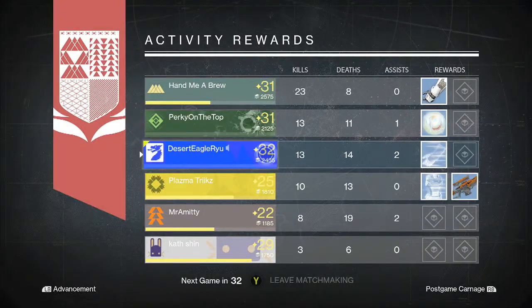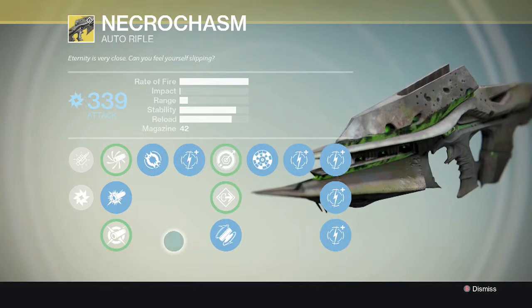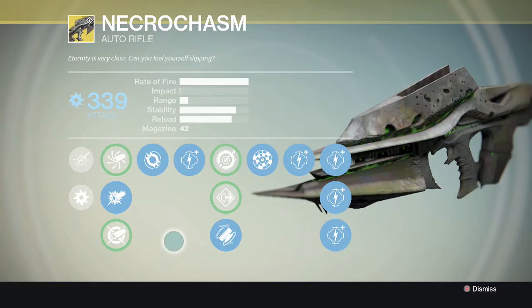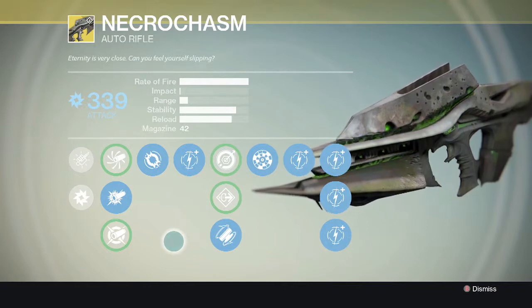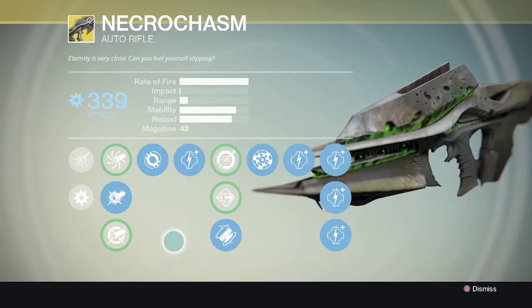And there you have it. Actually not too bad. I almost went positive. Actually did a lot better than I thought I would with that gun. Overall, the Necrochasm just feels very underwhelming and underpowered, especially considering what you have to go through to get this thing. It's pretty useless in PvE outside of those choice horde encounters where you can just get them in the head real quick and take out the entire mob. Other than that, you might as well be shooting paper clips at enemies with this thing, because that's what it feels like you're doing.